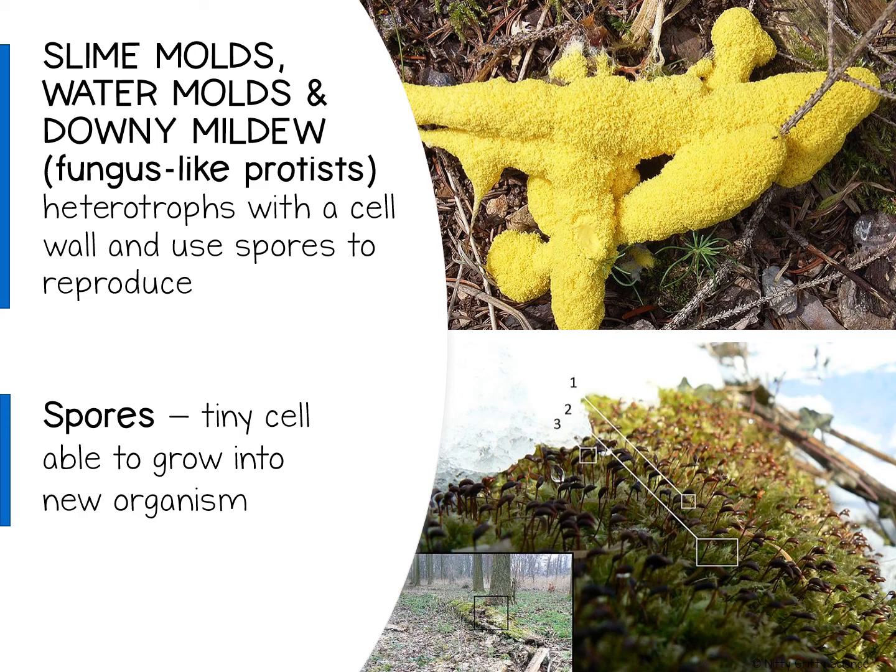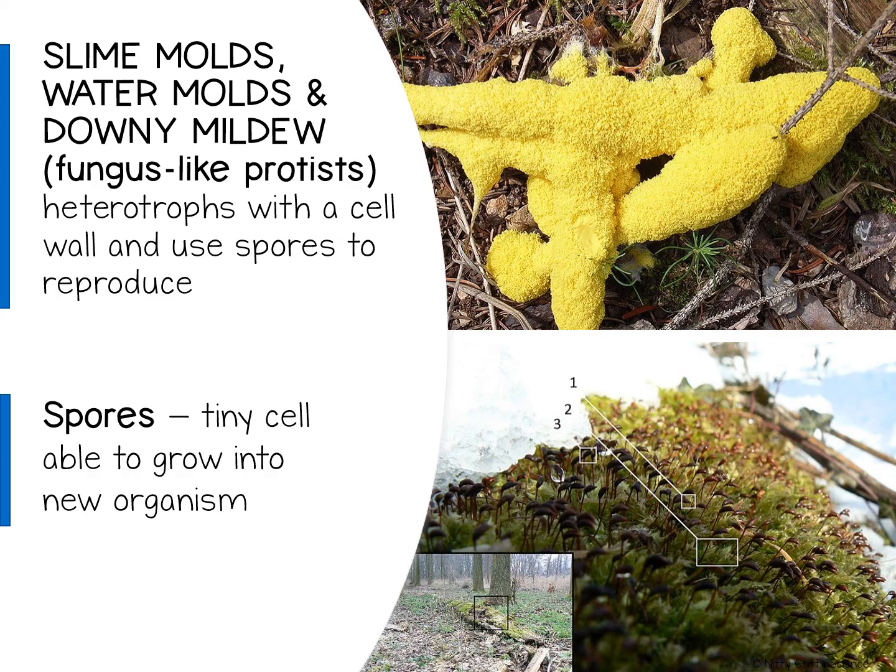Despite their name, slime molds and watery molds are not true molds. They are just fungus-like protists that decompose dead organic material. Like fungi, fungus-like protists are heterotrophs, have cell walls, and use spores to reproduce. Slime molds are often brilliantly colored and live on forest floors and other moist, shady places. They begin their life cycle as tiny little cells and then creep around and eventually grow larger and join others to form a giant jelly-like mass. And this mass starts oozing along as a single unit, decomposing along the forest floor.